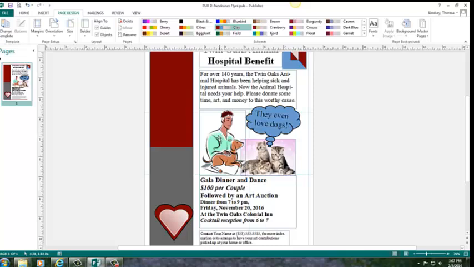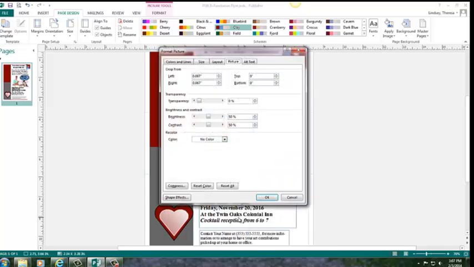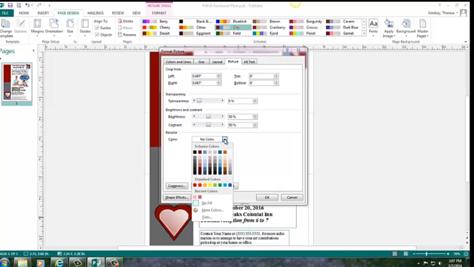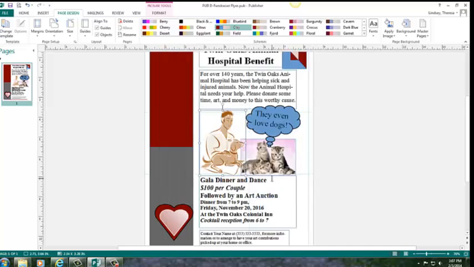And then if you wanted to actually recolor this picture, you can right click the picture, go to format, and here is a recoloring feature. If I wanted to, I could go in here and make it kind of a neutral color. Use a darker one. I'm afraid that it's going to make the whole thing too dark. There, that's good. Yeah, I like that.